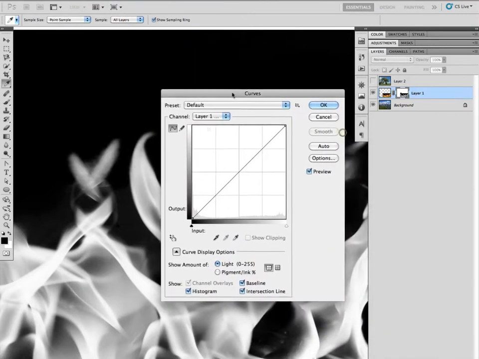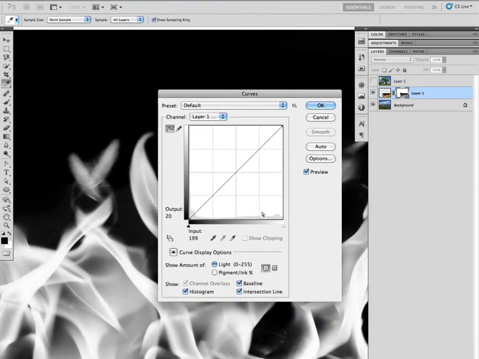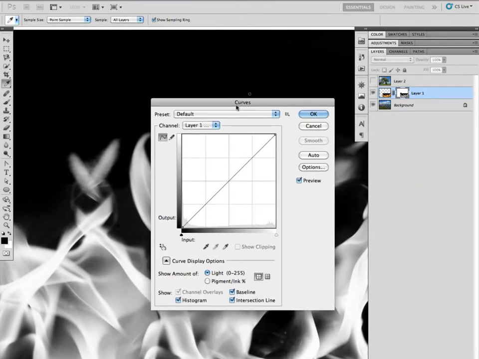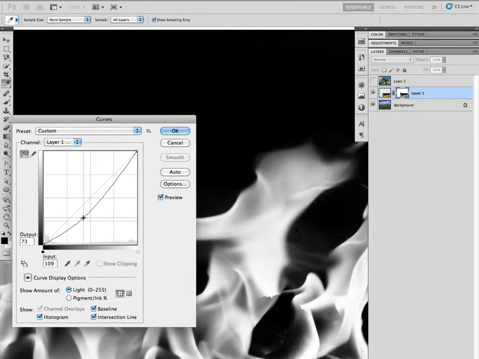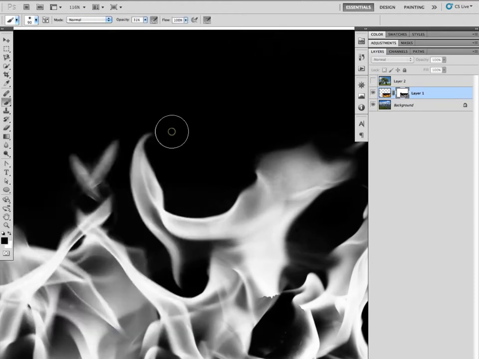Curves are cool, and it gives you basically a graph of the black and white image. All I need to do is make it a little darker, not in the black parts, but more in the down low parts. So I'm just going to grab this and make those a little darker. And as I make them darker, notice, and this is why I like the curves, my highlight areas stay pretty bright, right up here, and my pure blacks stay pure black. I'm just influencing the midtones a little bit. What that's going to translate to is a little more transparency in some of these areas to make it look a little more realistic. Click OK.